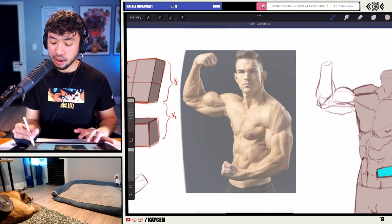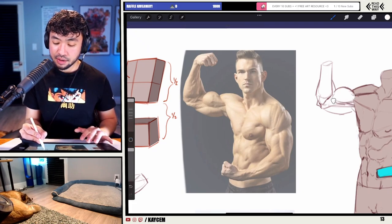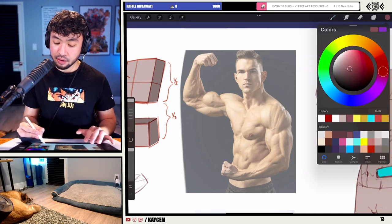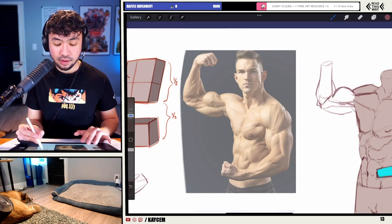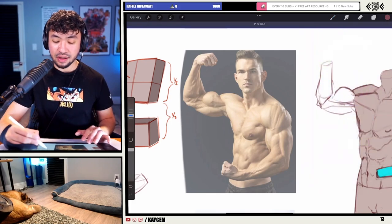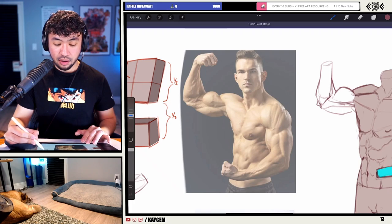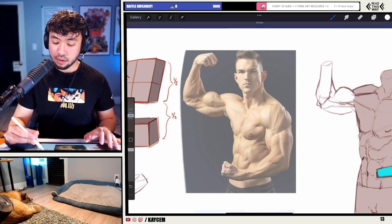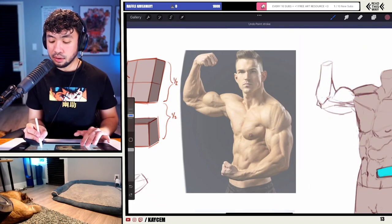Wait, I'll do that on a new layer. I'll shade it on a new layer. Okay. So let's see here. We've got here the biceps, medial epicondyle. We got here the brachialis on this side right here. We got here some tendinous mass because the bicep does kind of bunch up right here, and you'll never actually see the bicep touch that portion there. Then we'll have here the ridge muscles on the inner side there, going like that. We got here again the epicondyle. We got here the larger portion of the tricep muscle, particularly the long head.